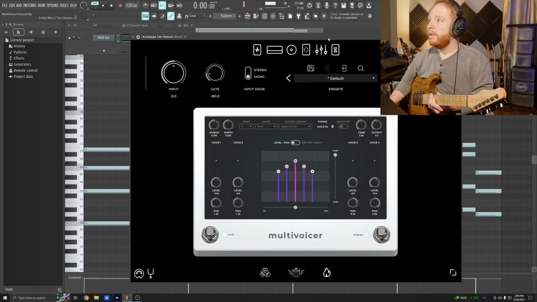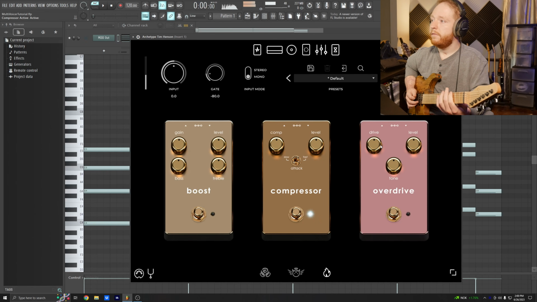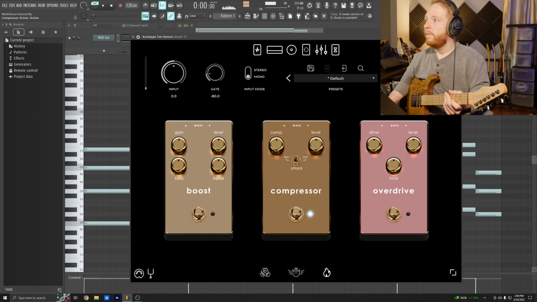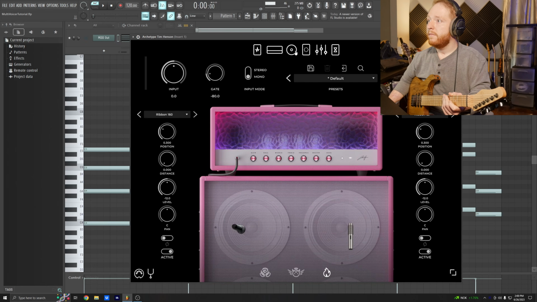Okay, so let me add a compressor. Turn off the reverb.